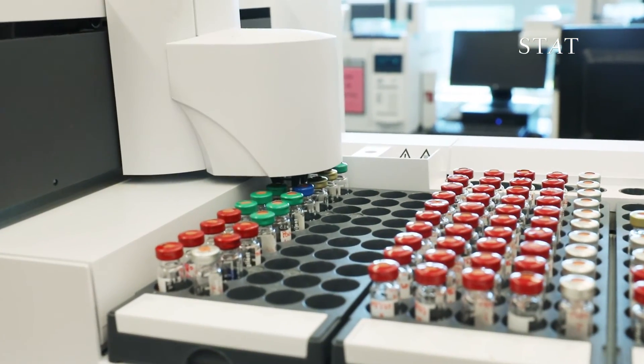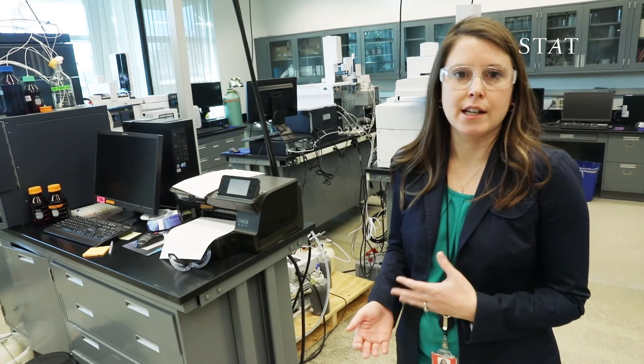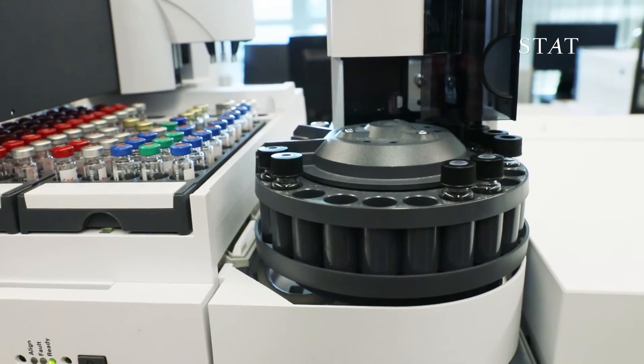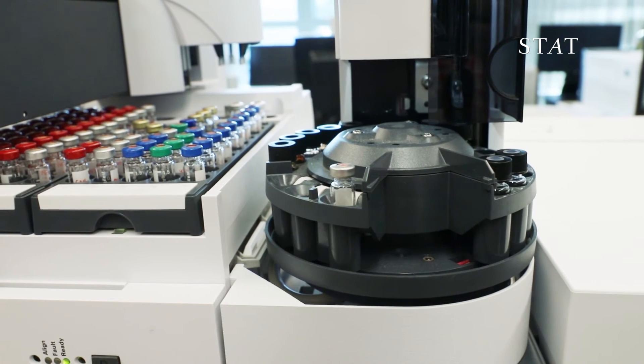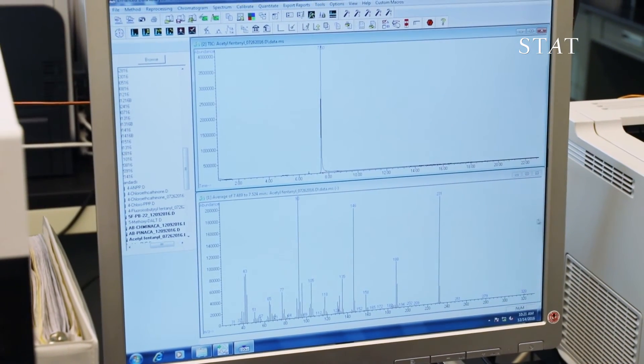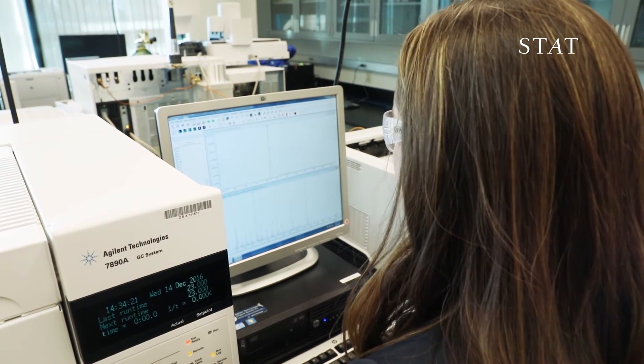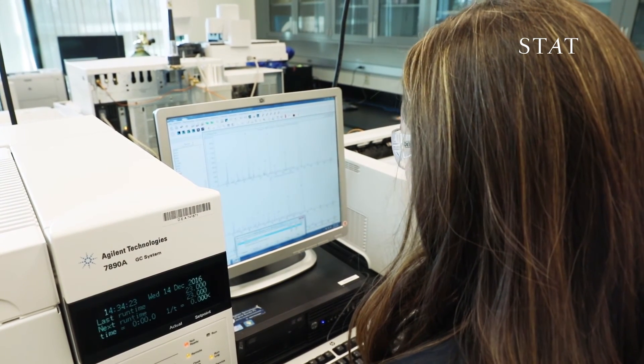We have a lot of instrumentation that the chemists in our group use in the analysis and identification of fentanyl-type substances. These instruments work by breaking down the samples and uncovering their individual chemical fingerprint. Different instruments achieve this in their own ways, but they have one thing in common: they help the DEA keep in step with the latest drugs sold on the street.